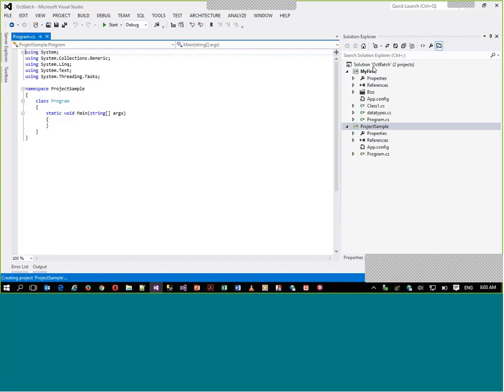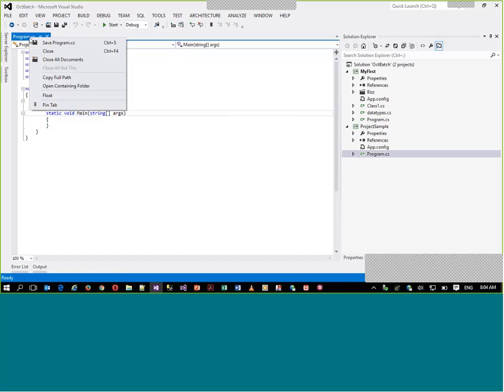Now you can see under the solution it created a new project called project sample. This is an altogether different project, and in this console application project we have a class called program.cs, which contains my main method and everything, as we had in My First. If you want to see it in folder structure, you can right click and say open containing folder.